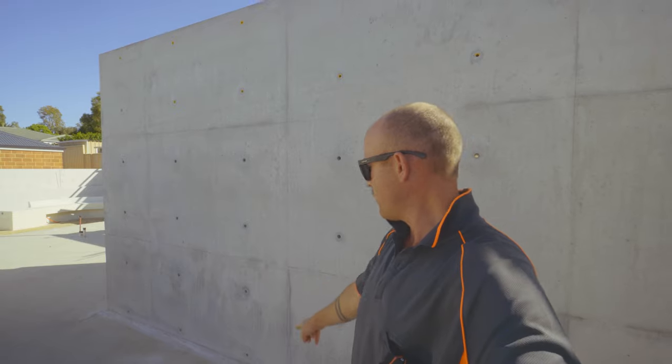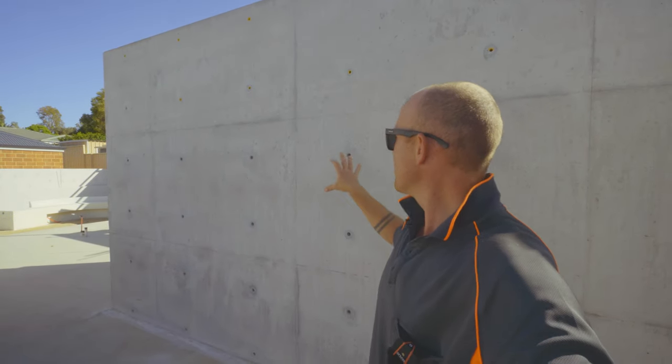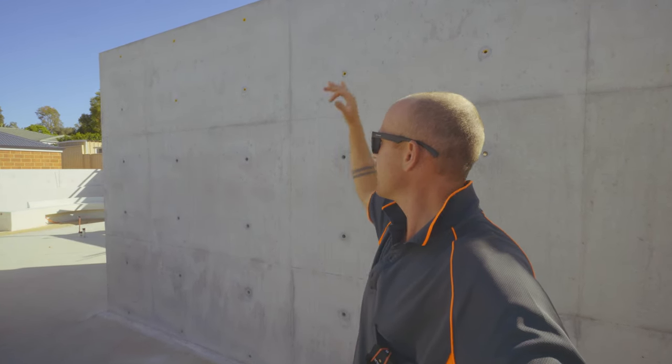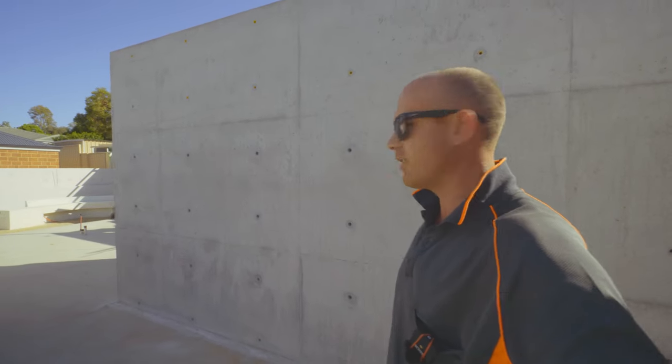So the first thing I do when I start one of these jobs is I sit on the computer and I plan out, I work out my floor height, my ceiling height, and then from that, I work out my sheet patterns. So for instance here, we've got the floor and the ceiling up there. I've centered the sheets to be in the center of that height and spaced everything out so that by the time they put their ceiling in here, everything is perfectly centered. And we've done that throughout.